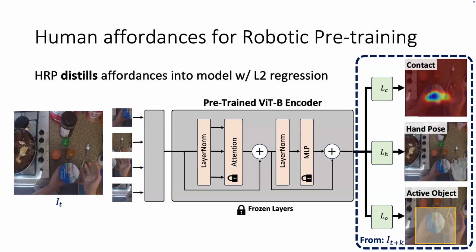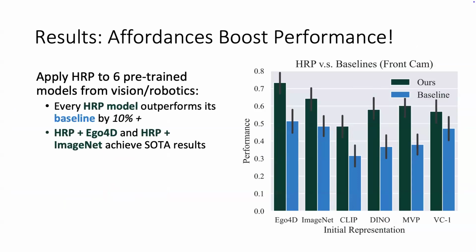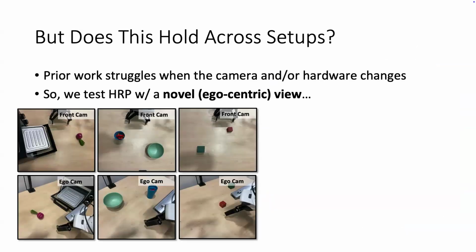Again, with this simple task of focusing on contact and hand poses, we see that the affordance prediction improves the robot representation learning a lot. Even the ImageNet features, Dino features, and all these features become much better with this affordance prediction task because it's now focusing on the right pixels. And more importantly, EI4AS now has the best performance because this approach can take out the juice for robot representation learning.